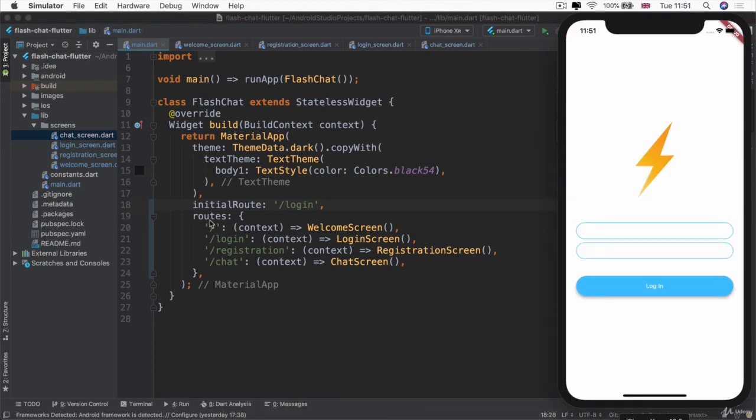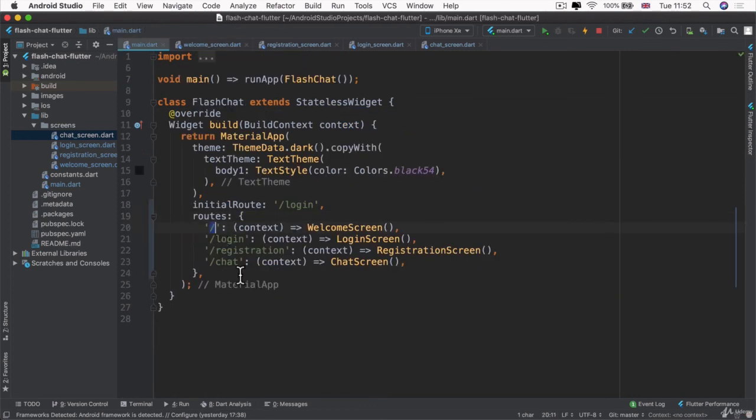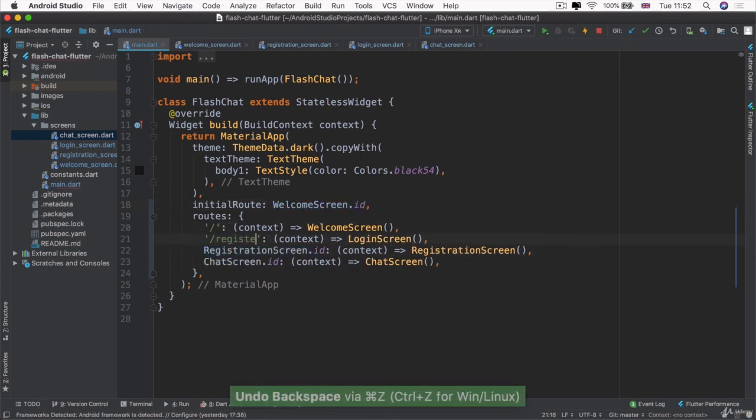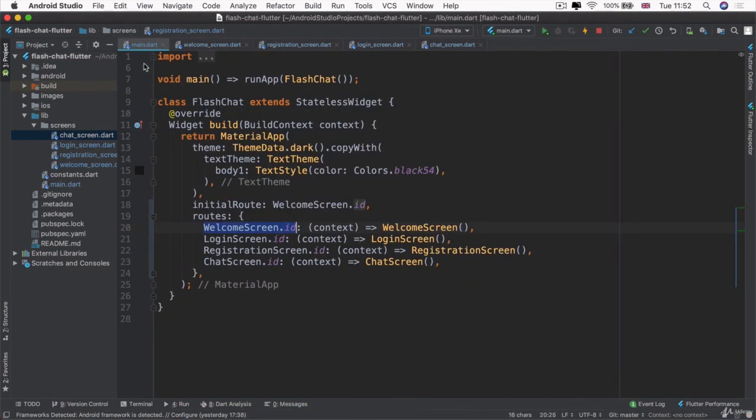So make sure that even if you're using static properties or whatever it may be, if you're declaring it inside here, if you're going to use a slash, make sure that one of those routes has nothing after the slash. But in this case, I think it's actually more clear to do it the way that we did, which is to have an ID for each screen, such as the welcome screen or the registration screen, and we don't have to follow that slash convention.